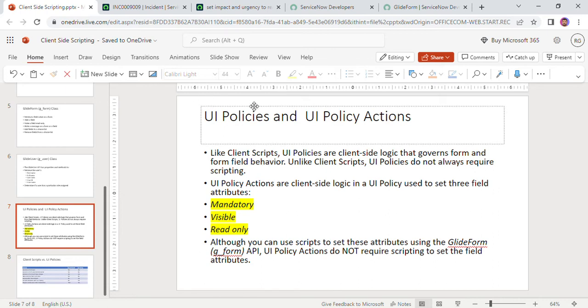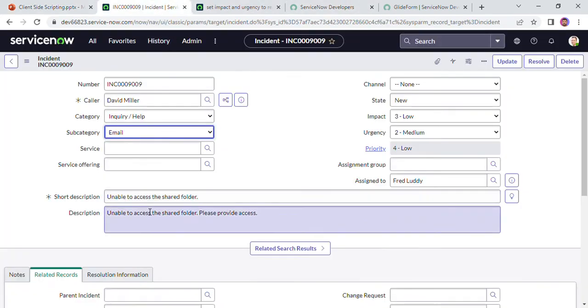I'm going to show you a simple example for the UI policy. So this is the incident form.